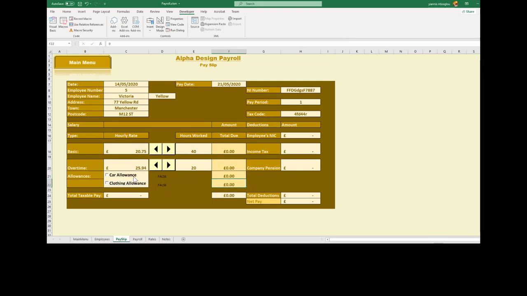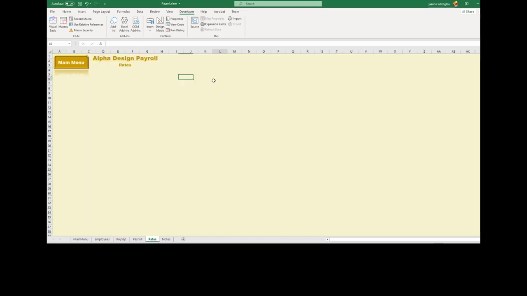In this case, I need to create a function based on these statements, based on this information here. This if statement will be applied here. If it's true, it's going to add a specific amount of money. If it's false, it's going to leave it as 0. Before I do that, I'm going to go to the rates and put the specific amount of money that I need to put here.